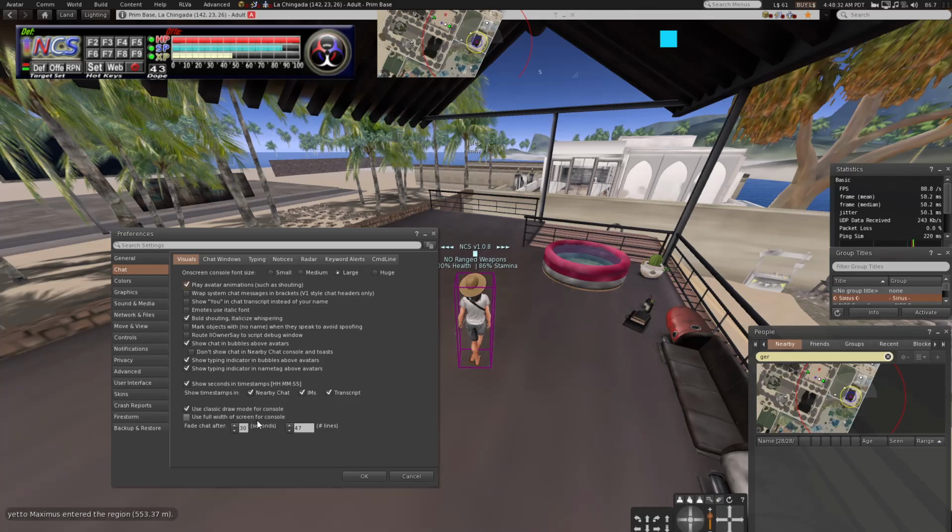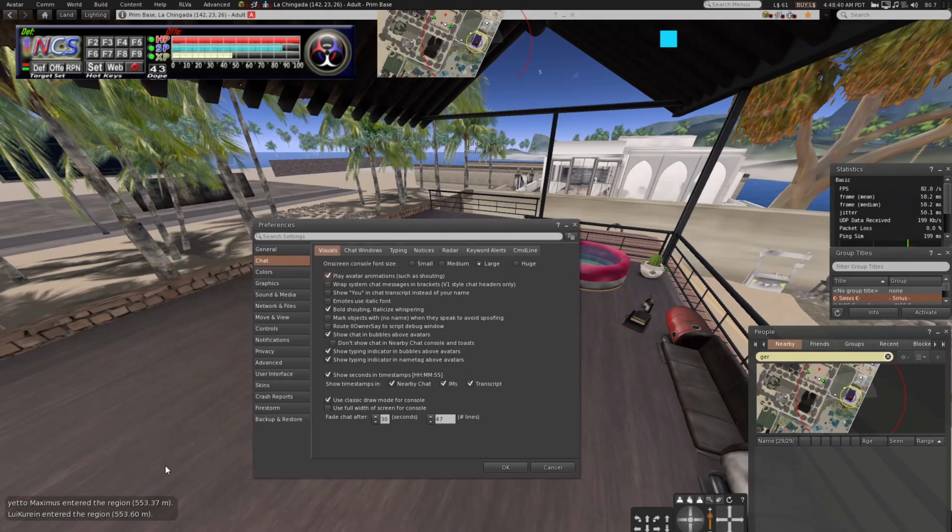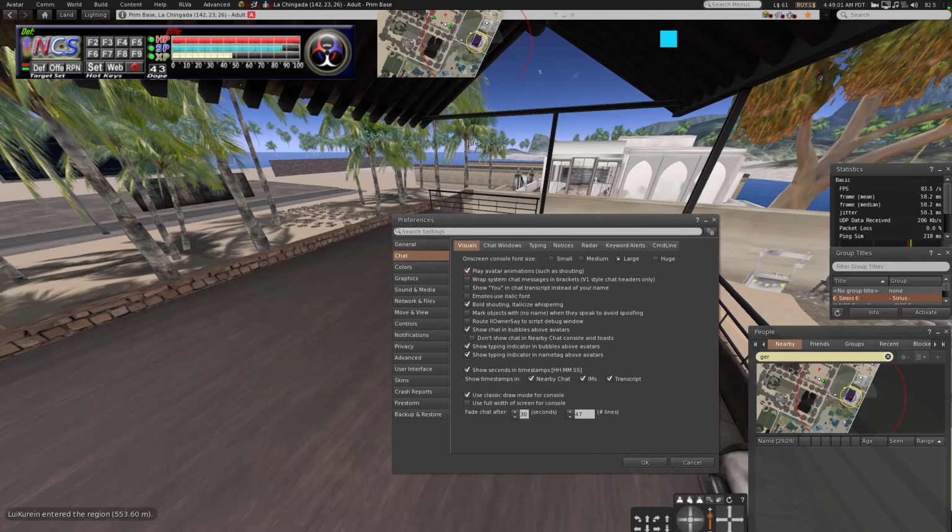of screen for console. Because if you have this clicked, the text that is displayed here, actually, if somebody posts a really huge gesture, it takes your whole screen. So if you untick this, it only takes this side right here. It only takes just the left part of your screen. So it's really nice to have that so that it doesn't spam you during fight.